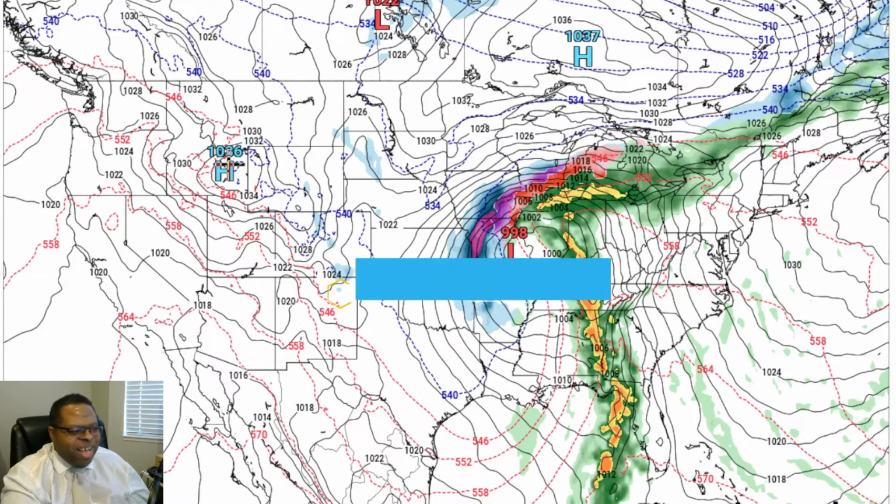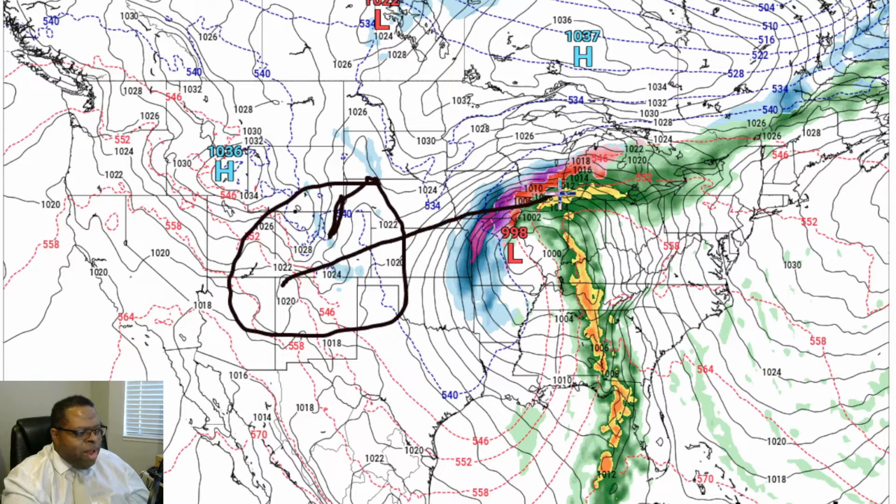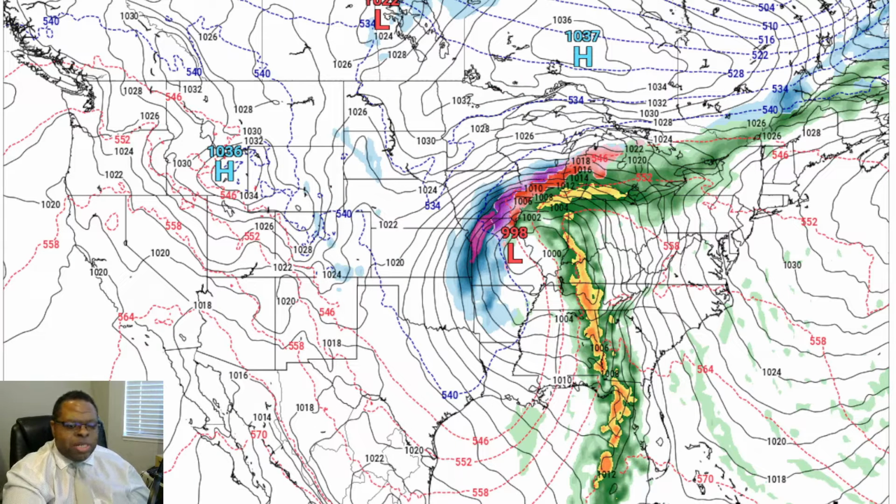What's going to happen is that we're going to develop those storms, those Colorado lows that like to form in this region, and then, let's bring it back on my drawing here. Okay, so after they form, they move like this, in this pattern. They either move this way, or they will move this way, and they will affect the upper Midwest or the Great Lakes. Those Colorado lows traditionally bring a lot of snow or rain to this region. But we're not seeing that pattern. And maybe in March it'll switch to that pattern.